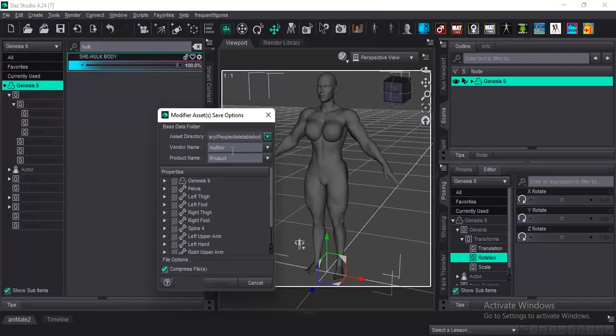So we're going to select the directory that we just created. Author name, we just write that one. It doesn't really matter. I'm just going to give it a random name.